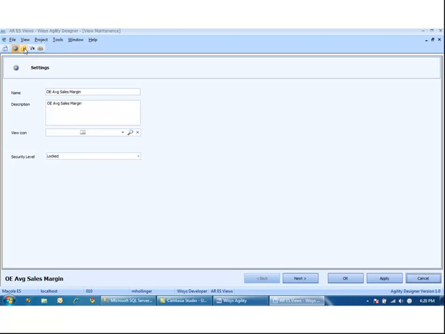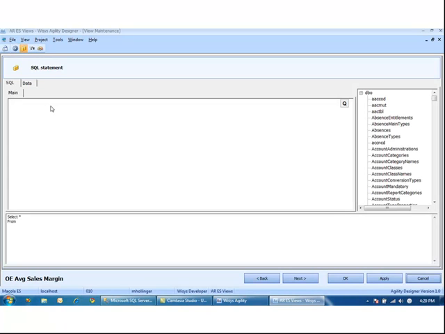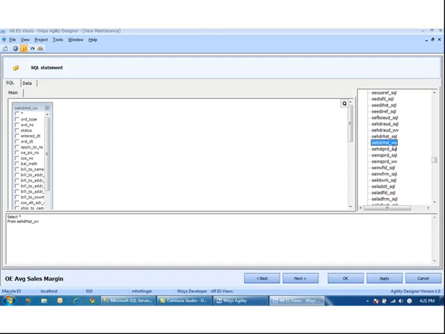So the first thing to define is a SQL statement. You'll notice on the right, here are all the tables in Macola. We'll go right to the OE header hist. You'll notice on the main tables of Macola there is the OE header hist underscore SQL, and we've also created underscore WV. The WV extension means that it's a WiSys SQL view that we deploy, and this helps normalize the data between Progression and ES.